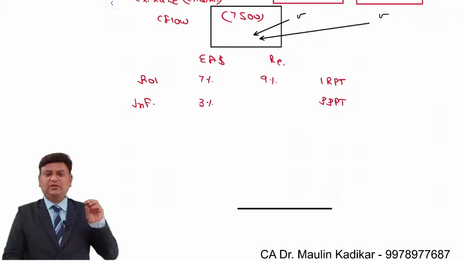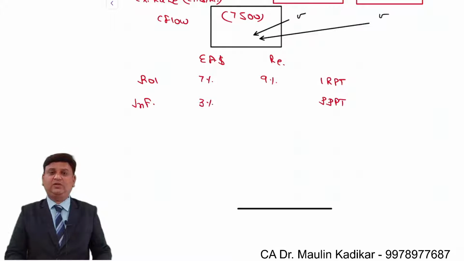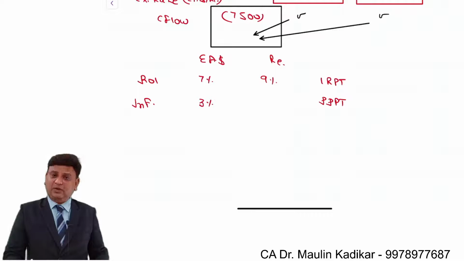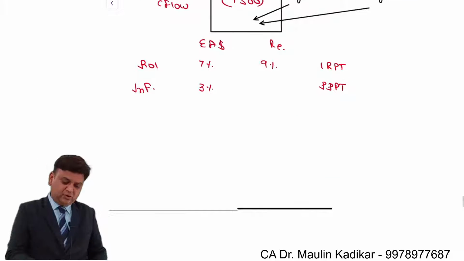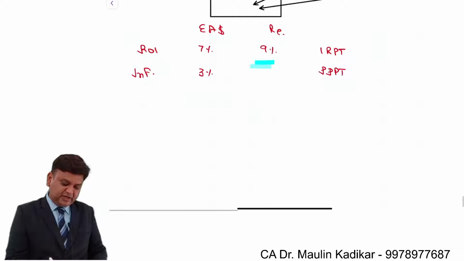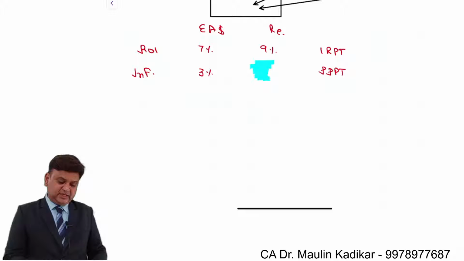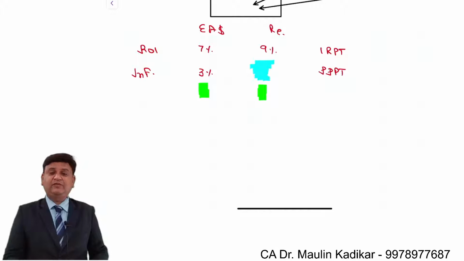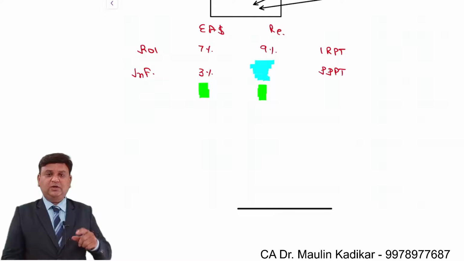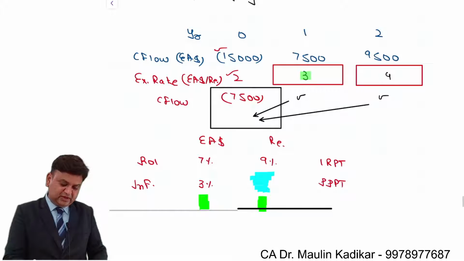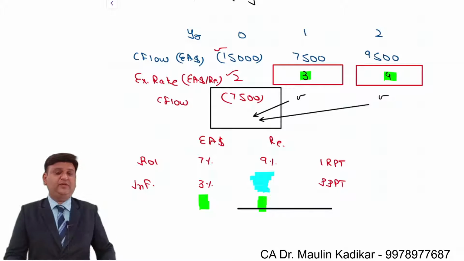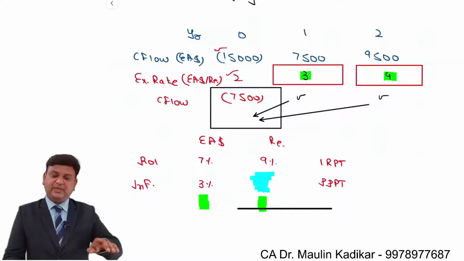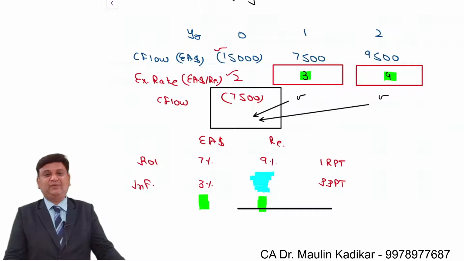In spite of this, if somebody says, no sir, I want to calculate the forward exchange rate using triple PT only, no problem. What you have to do, friends, is compute the inflation rate for the rupee currency. Then, using the inflation rates for the East African dollar and the rupee, we will compute the forward exchange rate for rupees per East African dollar. Using that exchange rate, we will convert the foreign currency inflow of East African dollars into rupees, and then it will be discounted for the purpose of NPV calculation.